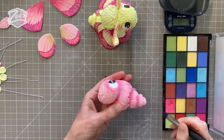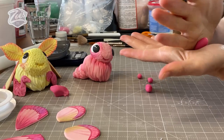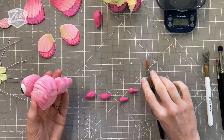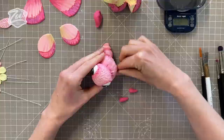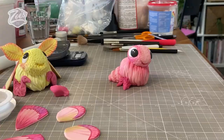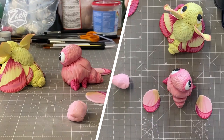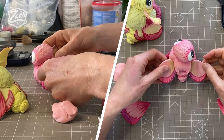Let's make some little legs — again, little teardrop shapes — and we're just going to stick them on at each side of the body. I'm not going to put all six legs on because the wings are going to hide a lot of them. I'll put four on — they might peek out at the front. Then I'm going to press in either side of the body to give a little flat section that the wings fit on, so that furry bit will just come up and over the wings a tiny bit. You can use water or edible glue to stick them down.